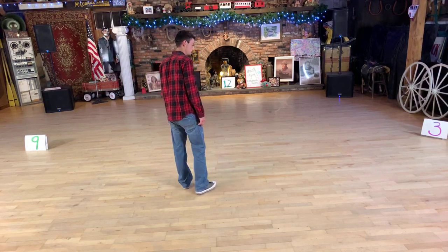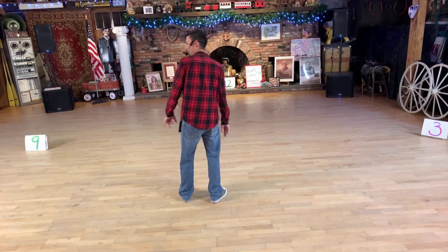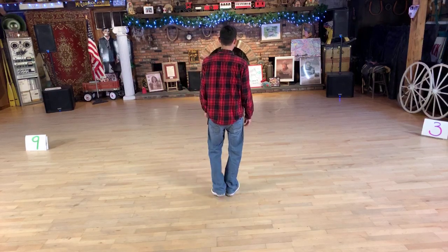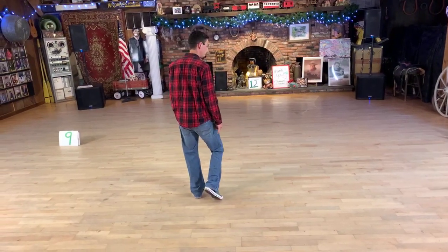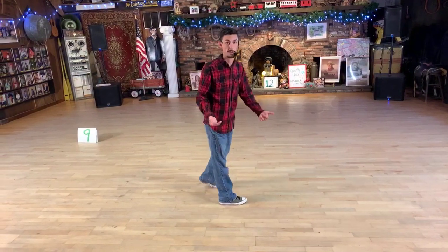Let's try that a couple times. Same thing that we do on the right, we do on that left side afterwards. Weight's on that left. Ready? Lunge right. Step one. Touch together. Touch the heel. Toe. Four. Step five. Touch. Six. Heel. Seven. Toe. Eight. The weight is on that left foot. The right foot is light. We're going to practice this a couple times.